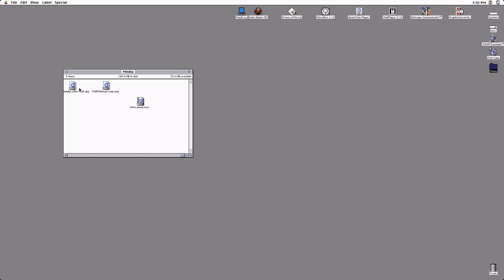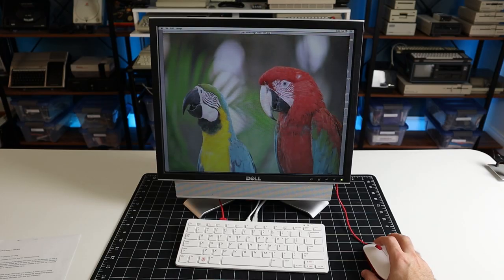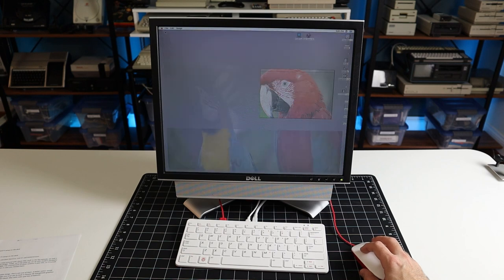When we tested color on Shapeshifter, it had to translate between the Mac's chunky graphics and the Amiga's bitplanes. No such issues here. 24-bit color displays beautifully and the UI stays snappy and responsive.